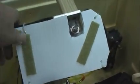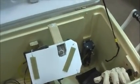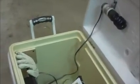And then here you can see the bracket I made to hold Dobby's head with some Velcro. I ended up tying it on there. Velcro was kind of in the way. The plate stacked up too much. And I just bolted in a wood bulkhead there to tie everything to. So that all worked out pretty good. The cooler was really easy to work with. And then over here we've got the goodies.